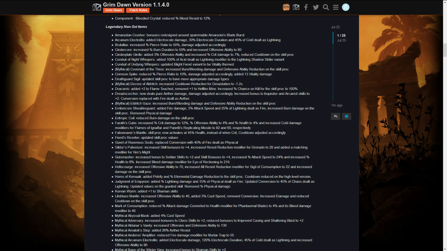Conduit of Night Whispers added 100% of acid dealt to Lightning modifier to the Lightning Shadow Strike variant. That is needed because otherwise Lightning Shadow Strike's meme tier anyways, so thank you very much for adding that. And this is pretty nice with some other items. There's actually some support for Lightning Shadow Strike, for example for pants. Conduit of Undying Whispers, updated Blight Fiend variant to be Vitality themed. Alright, I guess this is pet stuff, I have no idea about this.